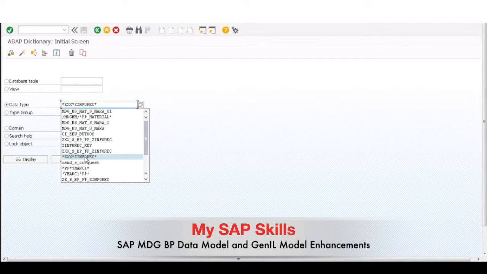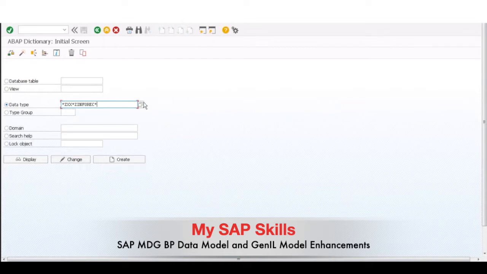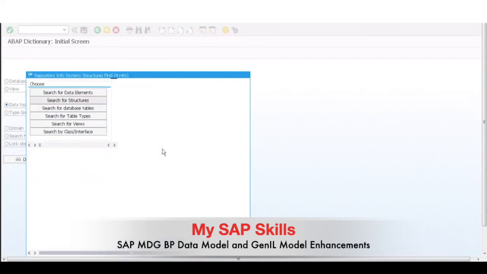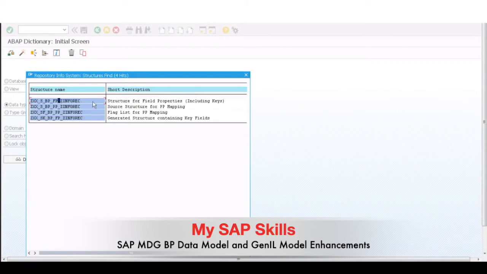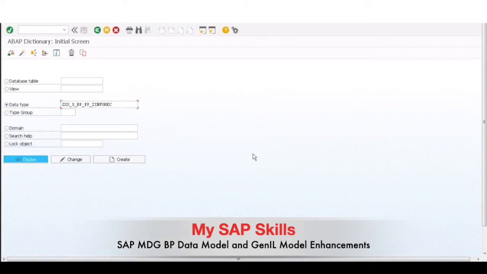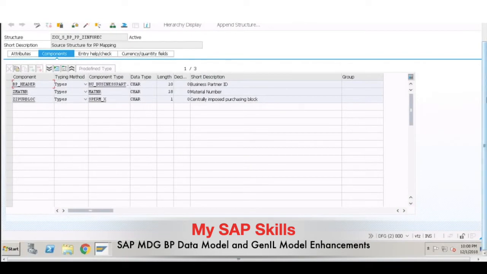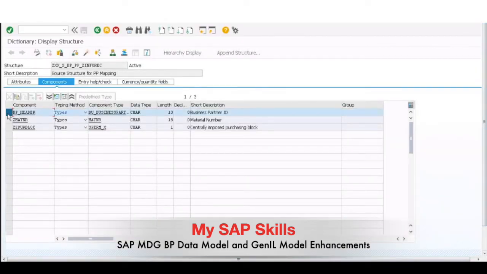Select the option Search for Structure, and click OK. On the screen, we can see our structure for mapping and field property. Let's first check the mapping structure. So here we can see that we have BP header, purchase block, and material attribute.